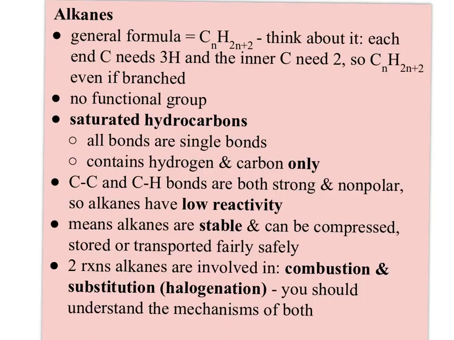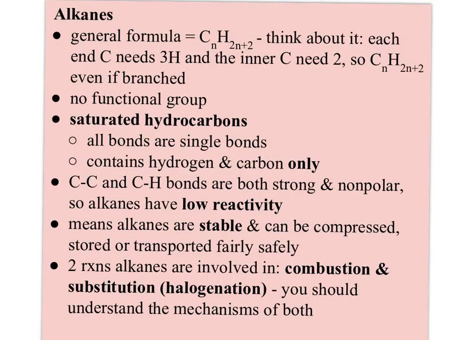So what are some characteristics? Well, both the carbon-carbon and carbon-hydrogen single bonds are quite strong and quite nonpolar. So alkanes in general have low reactivity. It means alkanes are really stable, so they can be compressed, like propane is compressed, butane is compressed, natural gas, methane is compressed. That's very safe to compress it, store it that way, transport it that way. So they're very safe fuels to use.